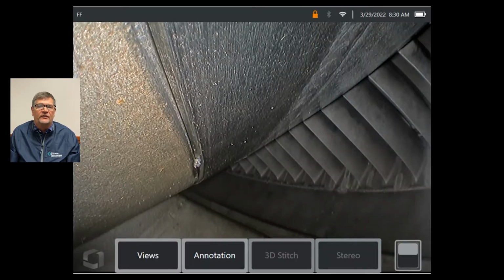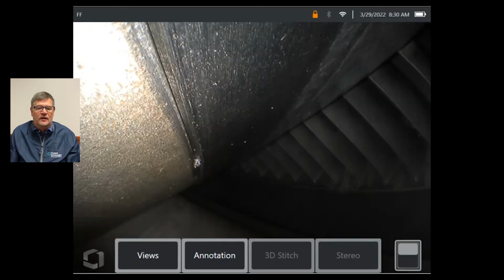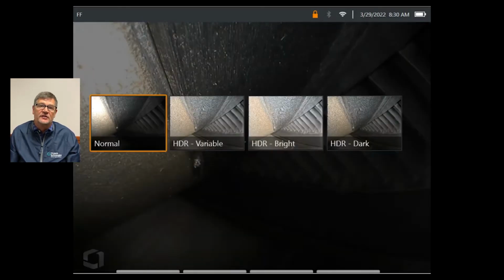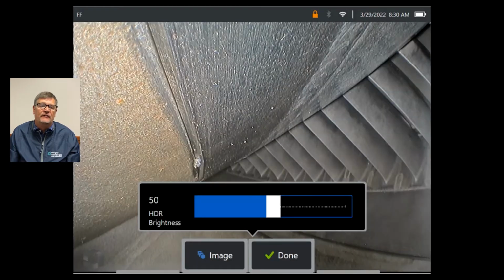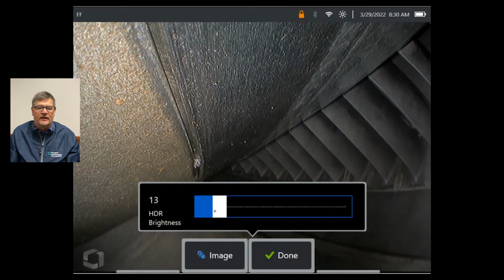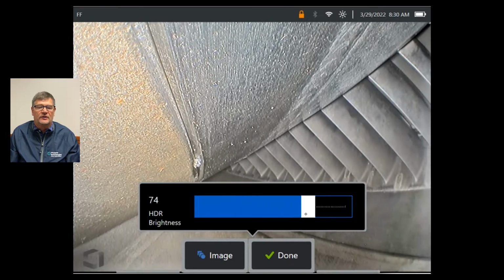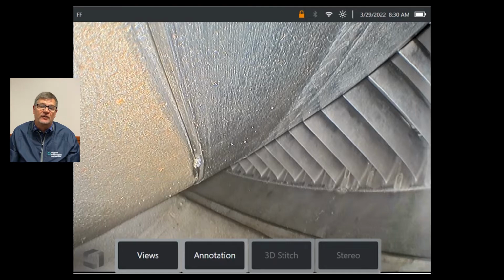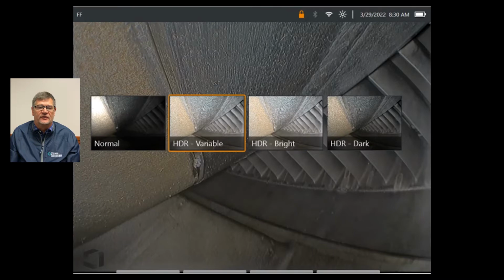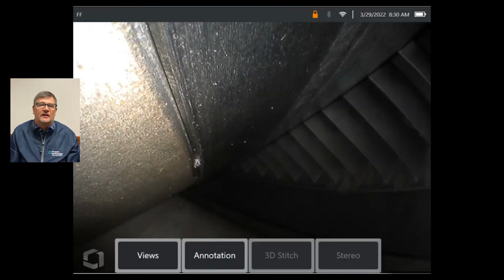We have several ways that you can use HDR. You can see here there's the normal image that's taken with the camera, and then there's variable HDR. As you're seeing here, you can manipulate it to the specific brightness level that you would like. Or in a second here, you'll see that we can choose a dark version of this, which we've designed, or a light version of this, which we've designed, just to make it a little bit easier and quicker to get to the image that you like.